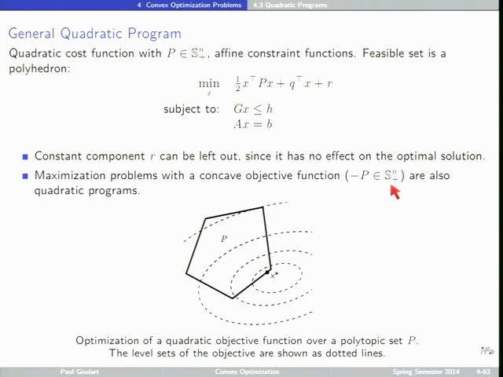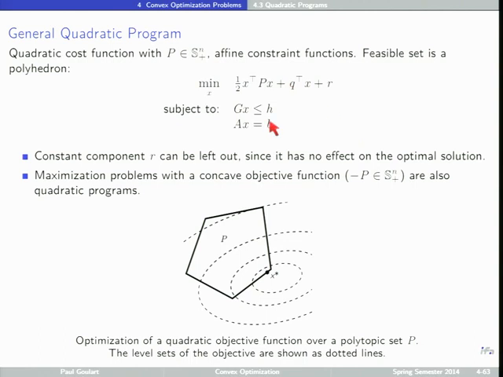Now, this type of problem is not really any more difficult to solve than a linear program. And I just want to show you some cases where you end up with a problem that looks like this. In particular, I want to point out to you that when you solve a linear quadratic optimal control problem in the MPC part of the course, you're going to end up with a problem that looks exactly like that.